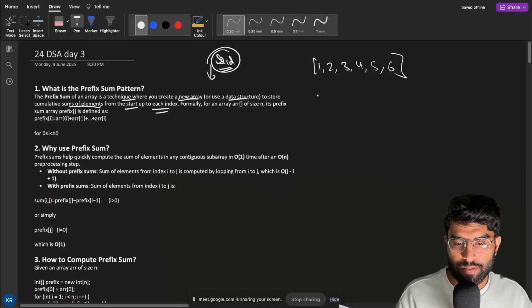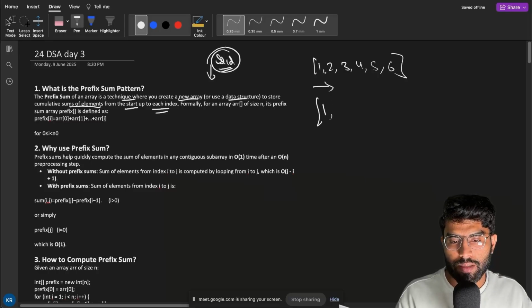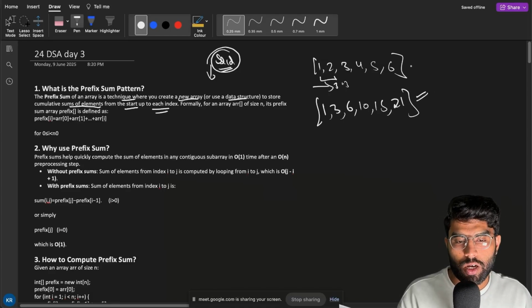As we traverse, first 1 comes, then 1 plus 2 is 3, then 3 plus 3 is 6, then 10, then 15, then 21. So this is the prefix sum array of this array.